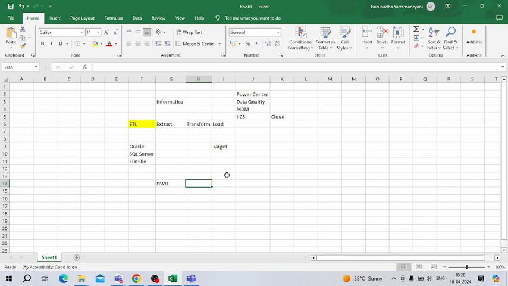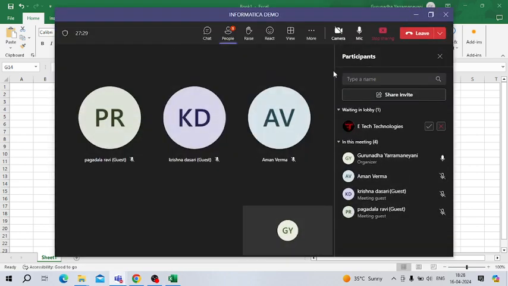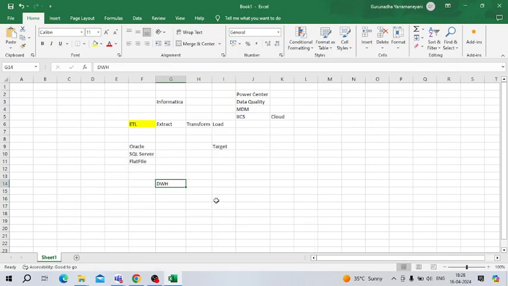We can have a design for the data warehouse. We can have some designs like the schemas. What are the dimension tables, fact tables? So data warehouse, all the data.